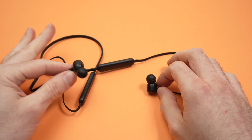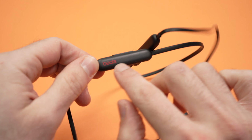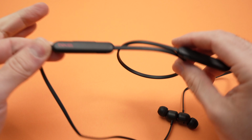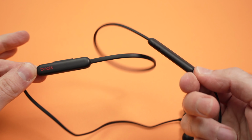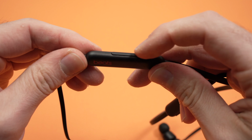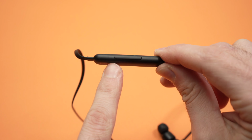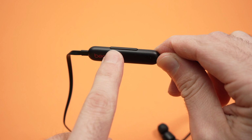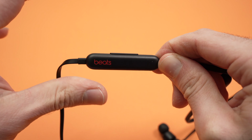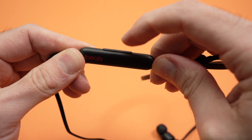So to control your music, first of all, we need to find this casing where it says Beats. This is where all the basic functions are located, not on the other one over here. This is only with the power button. So once they're turned on, you have this long button over here. Actually, it's two buttons. You have volume down, which is this side right above the Beats logo. To lower the volume, you just have to press on it. You can also keep it pressed. And if it's not loud enough for you, press the volume up the same way.